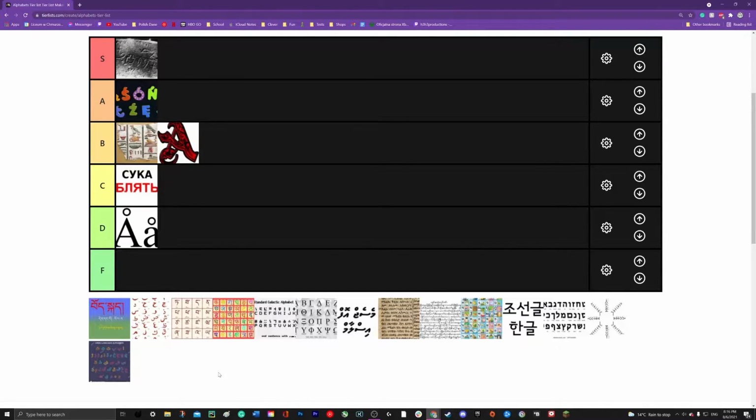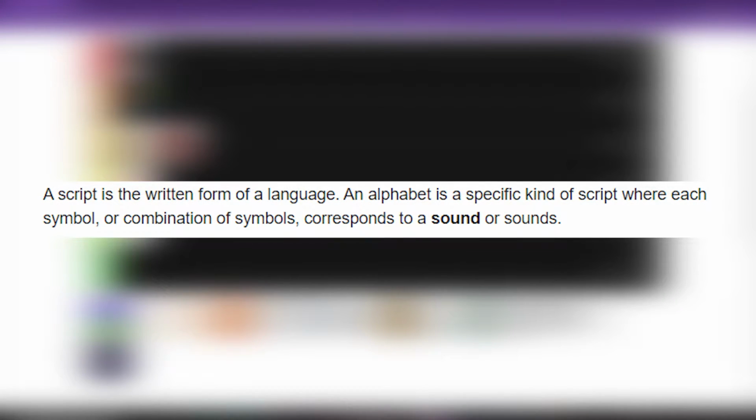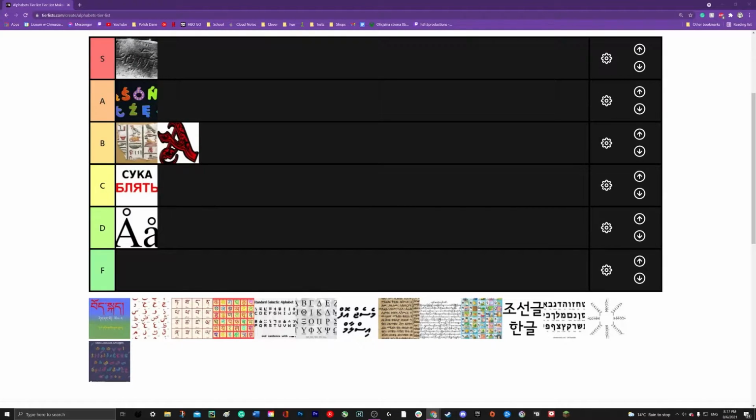So to be honest, I got off with the easiest alphabets right now. The most simple ones, or the ones I know most about. So this will be a bit harder from now on. I feel like I should mention that many of these are considered scripts instead of alphabets because of how you write them, etc. But I'm just gonna call all of these alphabets to make it more simple.